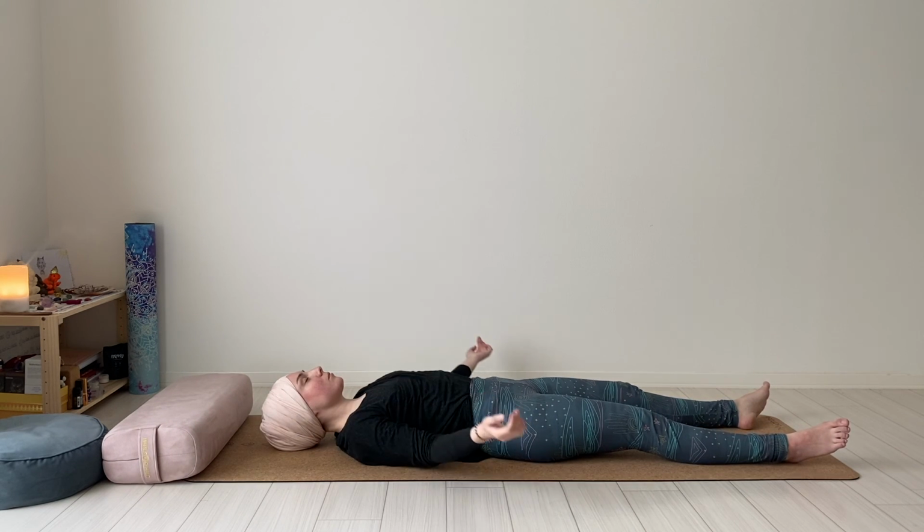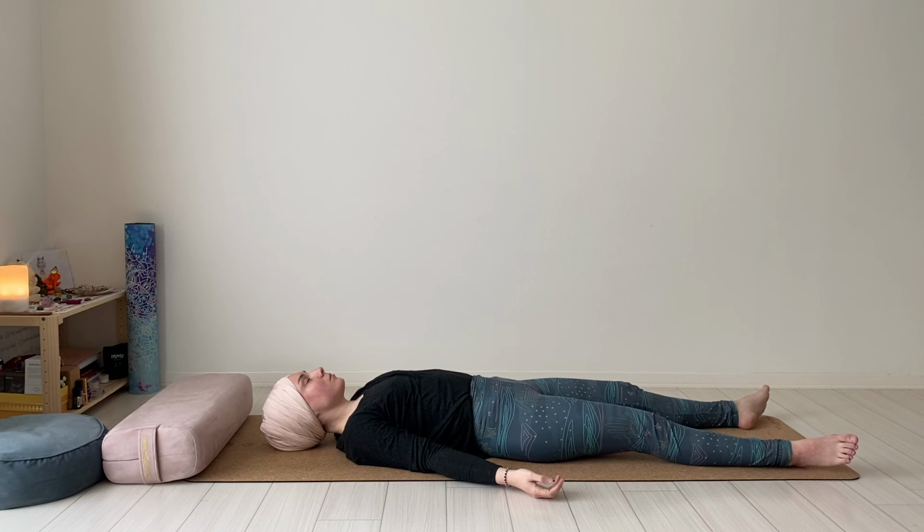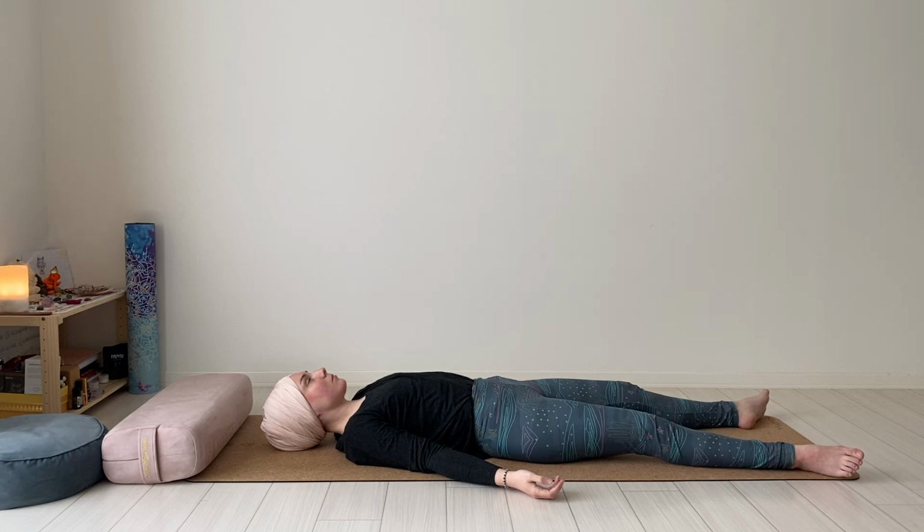I'm pushing my bolster away. The legs are slightly apart. The toes fall open to the sides, completely relaxed. Arms by the sides of the body with the palms facing up.